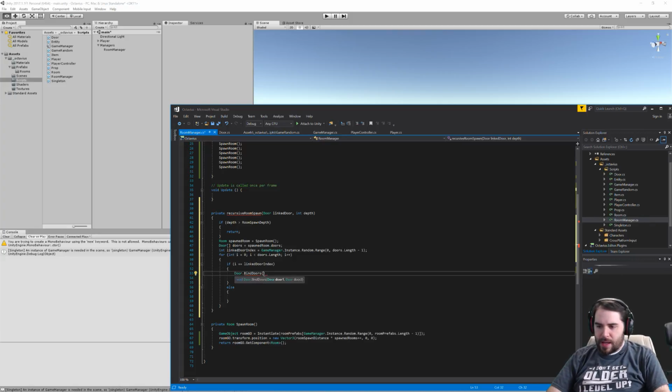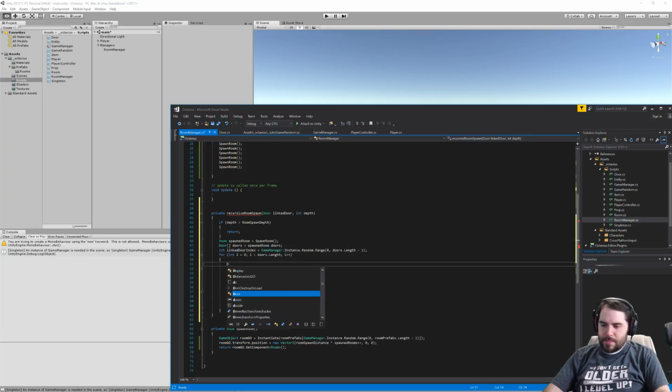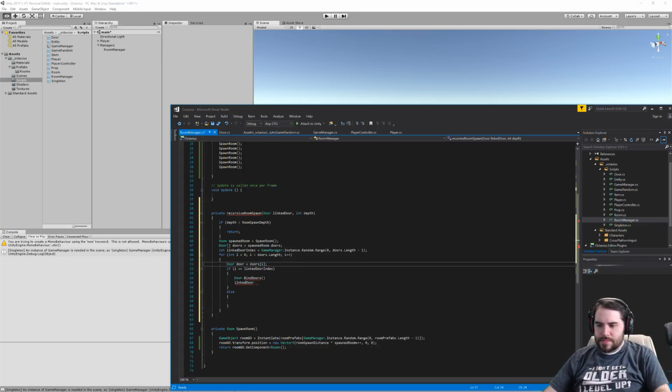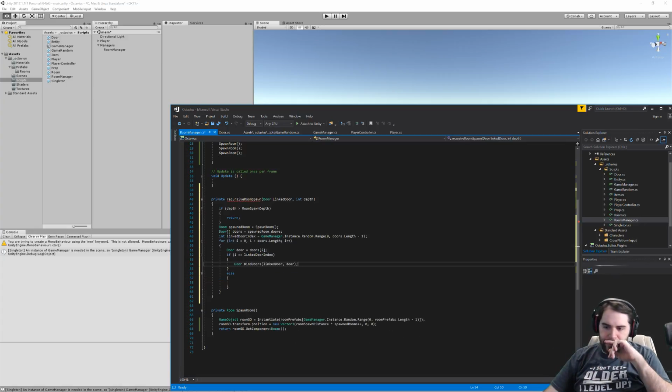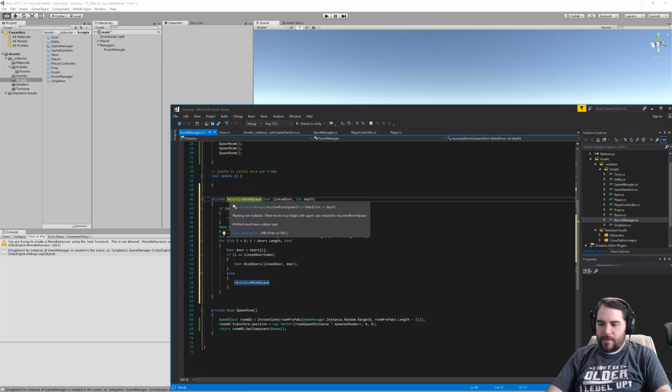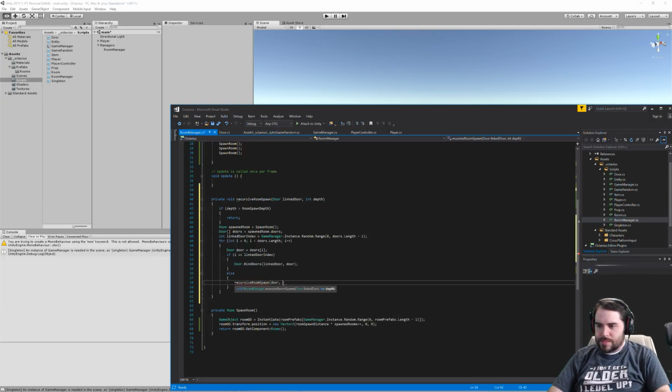So we're going to say doors i. So we're going to bind the previous door and this door, just a random index. The rest of them, it's going to call back into the recursive room spawn. Depth +1.